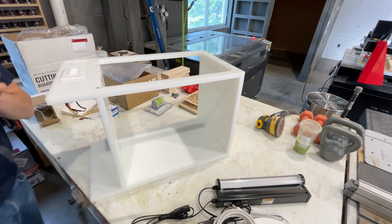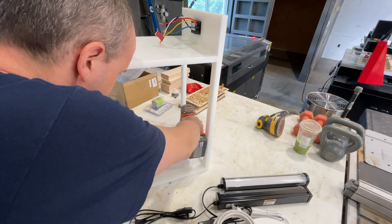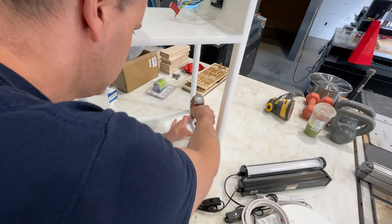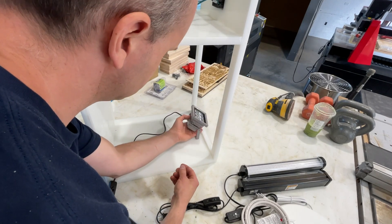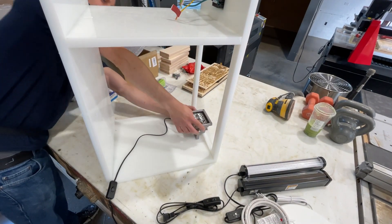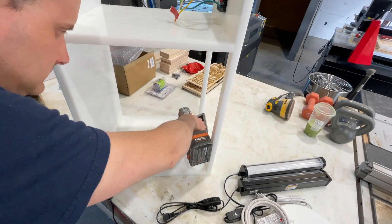The big UV floodlight is the one I'm going to have at the top front. The idea is that if there's any curing needed from the top of the model, this light handles it, while those linear lights are really only going to hit the sides as it rotates. Having this top portion was important to me, and I believe there are slightly different wavelengths of light too, which is probably a good thing. My understanding is that 395 to 405 nanometers is the sweet spot for curing UV resin.